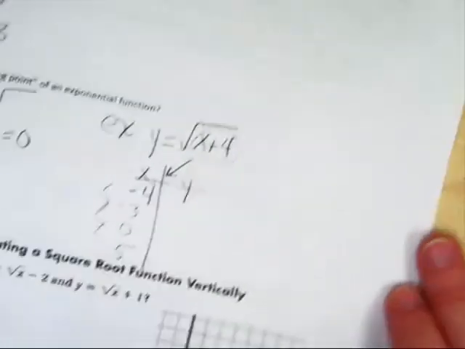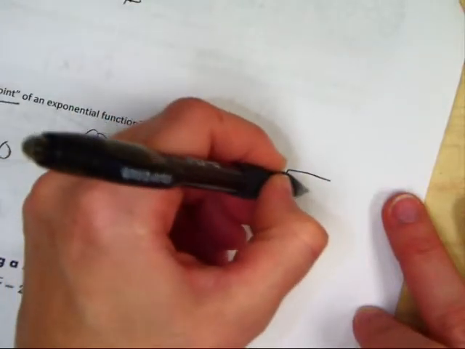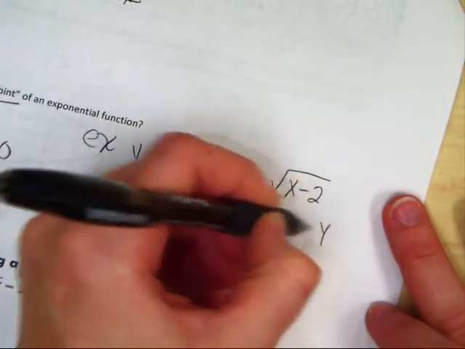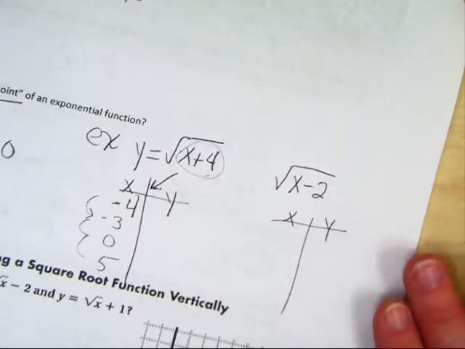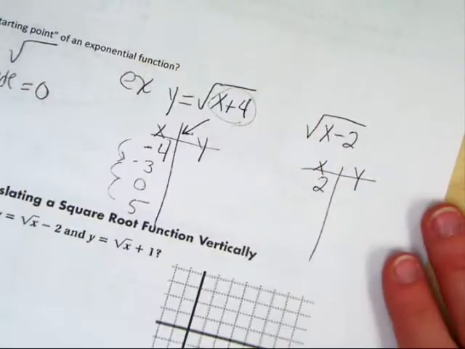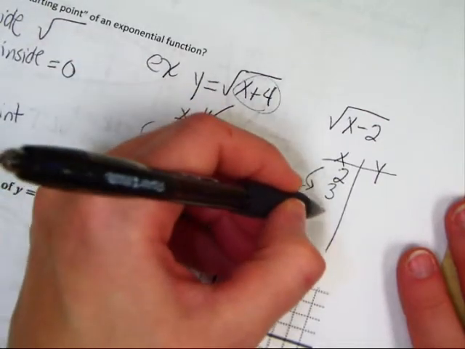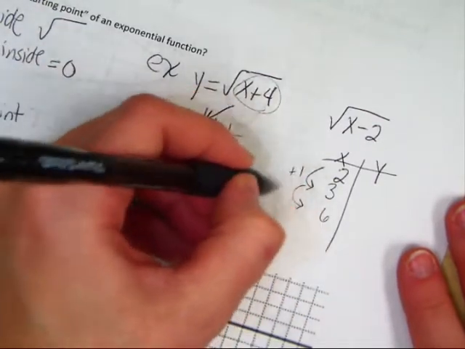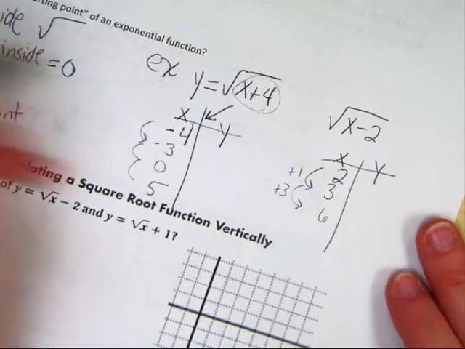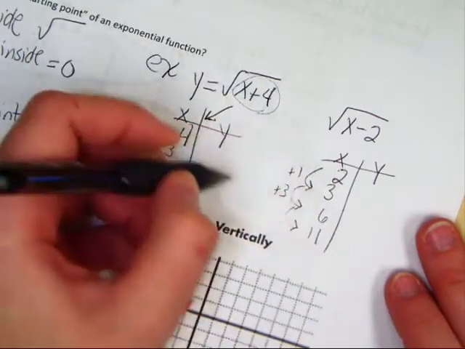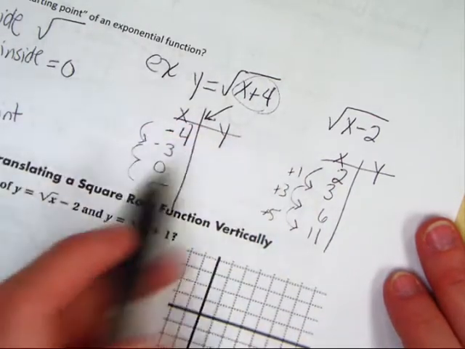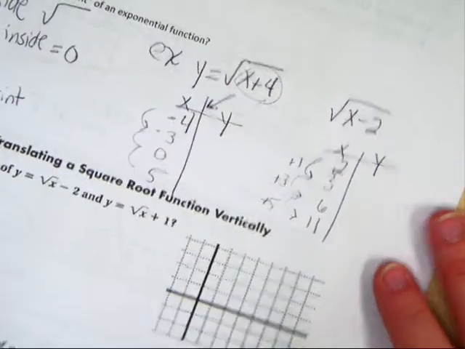Okay? Pretend on the other hand that you had the square root of x minus 2. We'll do the opposite of what's in there. So you would start at 2, and you would go up by 1. Then you'd go up by 3. Okay? You keep that the same. And then after that you go up by 5. Why would you go up by those amounts? Because that's going to keep your square root perfect.